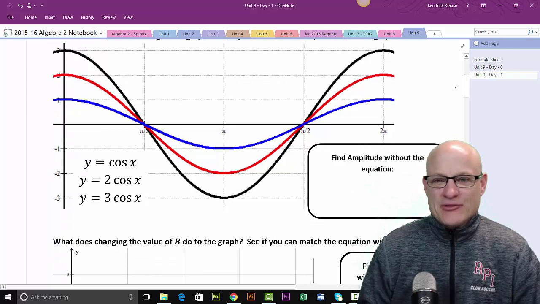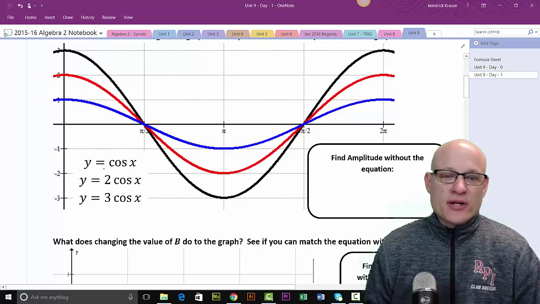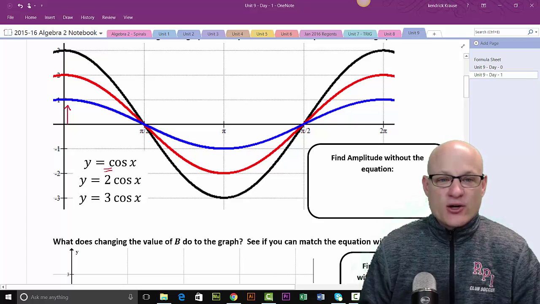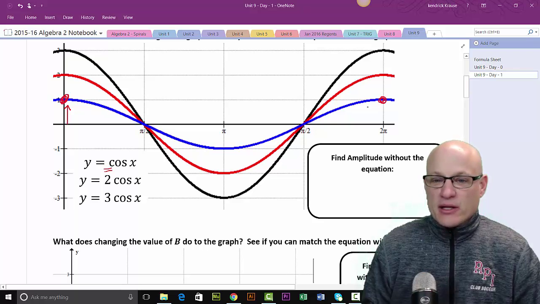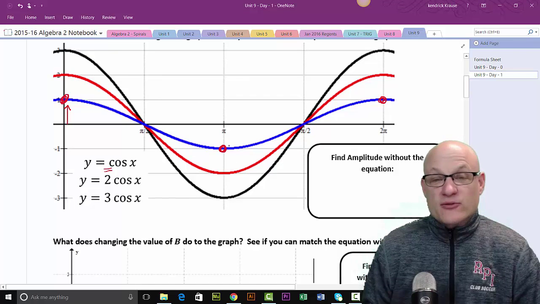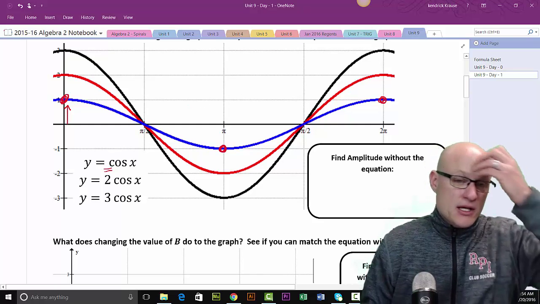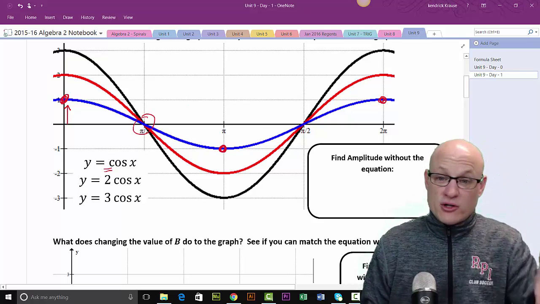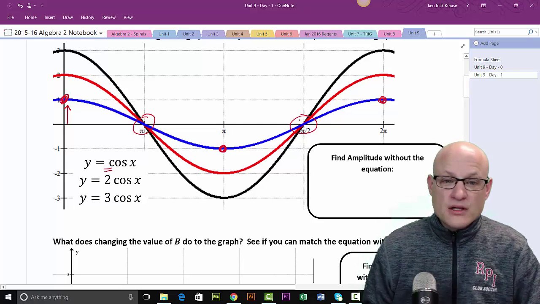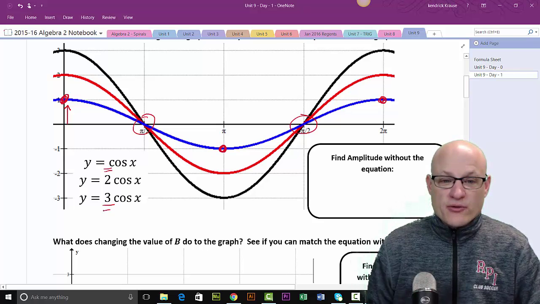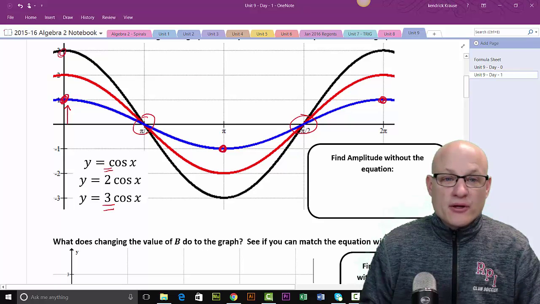So if I were to take a look at these graphs, clearly this one has an amplitude of 1. Here's the one that has an amplitude of 1. The one thing that's different is that a cosine curve will start at a maximum and end at a maximum, and in between it will be a minimum. Unless, of course, you have a negative out front, which means all that's backwards. We'll start at a negative minimum, and in between will be the max. In between those two will be our zeros. And let's talk about 3. 3 would be this black curve. It's way up here.